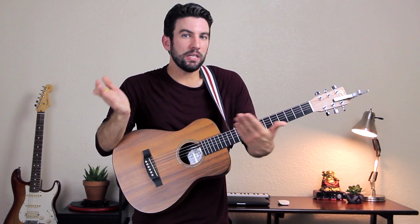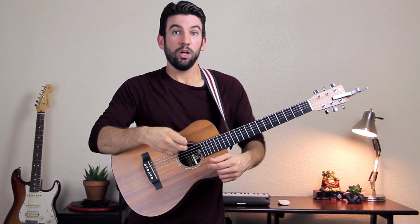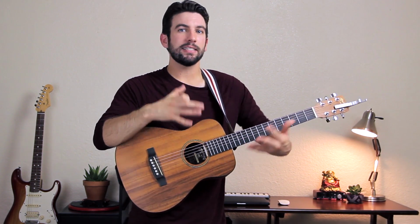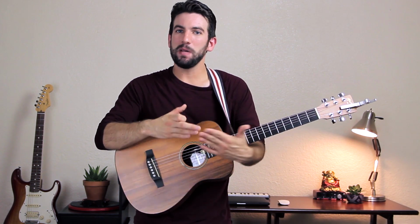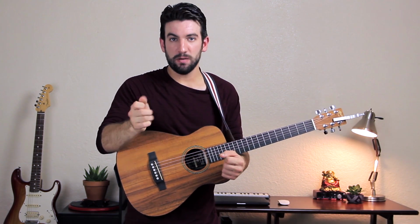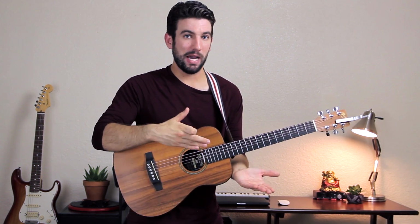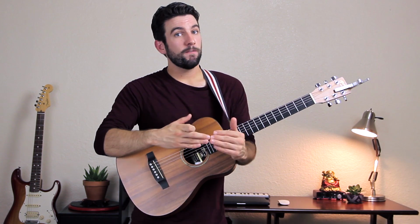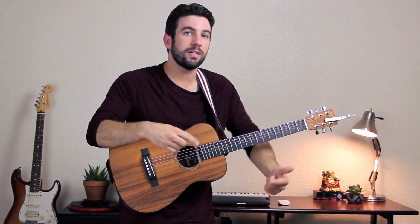So instead of jumping to another chorus, we're gonna go to the outro. And here's what we do for that. We're gonna play D minor for 2 measures, and then A minor for 2 measures, and then C major for 4 measures. We play that 8 measure group 4 times, but we're going to be playing one strum per chord instead of that strum pattern we've been doing the whole time. So we just strum once per chord, let it ring for however long we need it to, 2 measures, 4 measures, and then continue to play through the chord progression until the last C chord, and then the song is done.